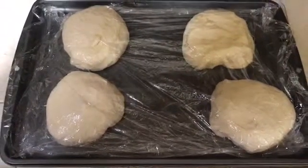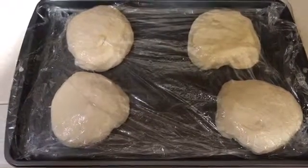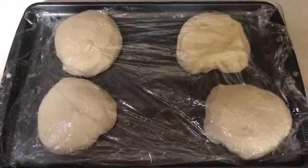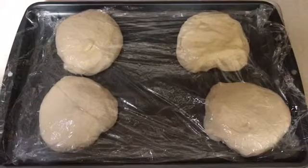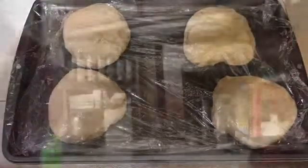But yeah, it's a really great recipe. This is not my recipe. You can find this recipe anywhere on the internet, but it's just a great pizza dough recipe, especially when it sets for 24 hours.